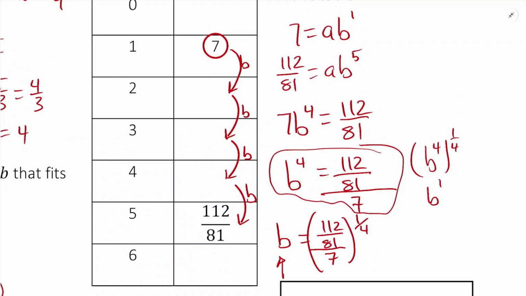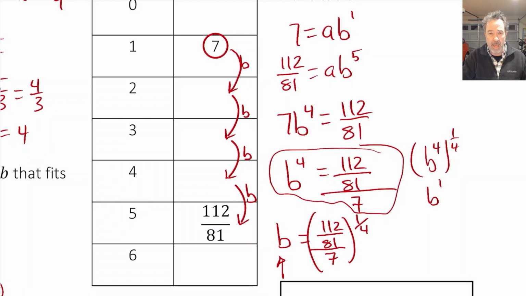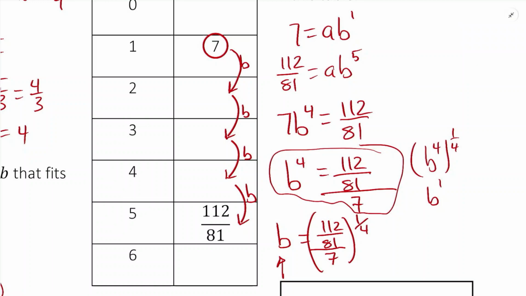Now I need a calculator. I have to go grab that from my desk in the office. Just one moment. Unfortunately, I don't have my virtual calculator on this laptop, but I do have this calculator. So I'm going to go ahead and enter these values into here. You've seen this in the classroom: it's 112 over 81, and then that whole thing is going to be over the number 7. And I'm going to take that result and raise it to the 1/4 power. And when I do, I get 2/3. So b is the number 2/3.